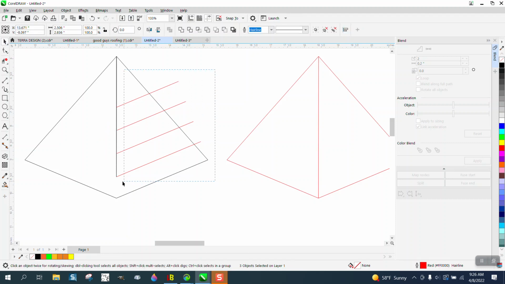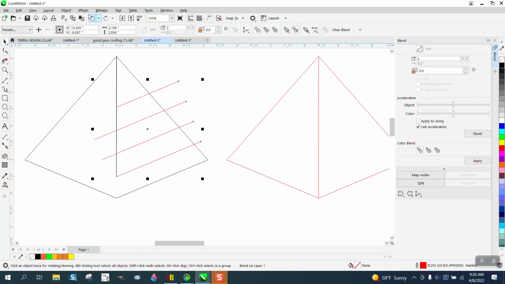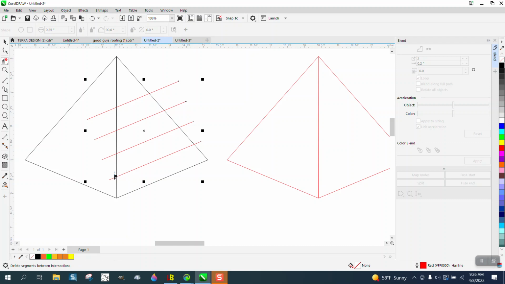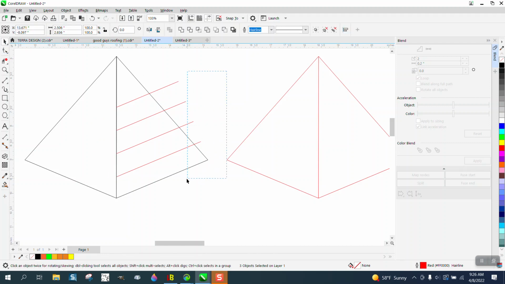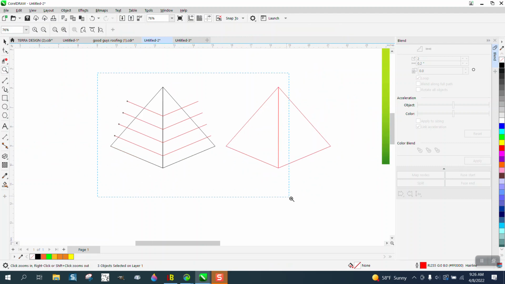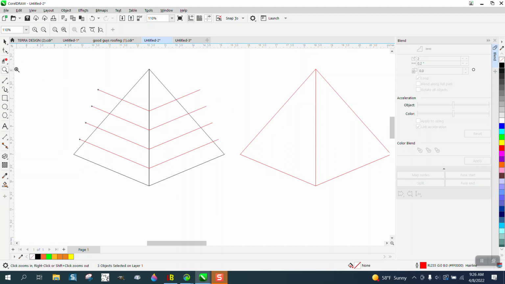Then let's group these four. I accidentally got rid of the bottom of my line right there, so I'm going to back up. I need to break the blend apart. I just got too close to that last line. Now I'm going to grab these four lines, Control D to make a duplicate and mirror them. Then I'm going to grab a 4-point and see they're too long, but it doesn't really matter because we're not really going to use them, but I'm going to go ahead and trim them. Just make it look a little bit better.